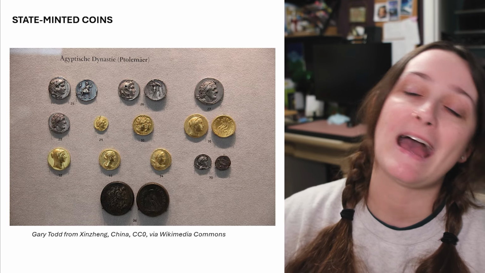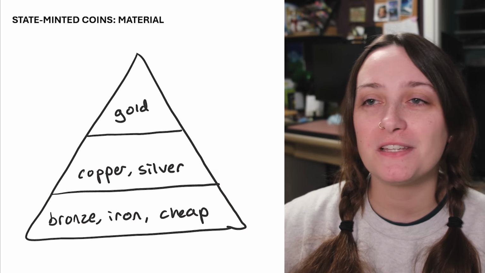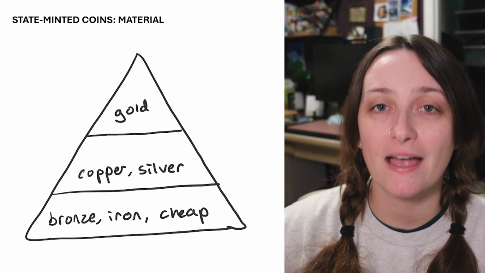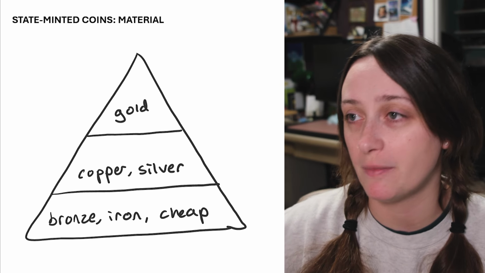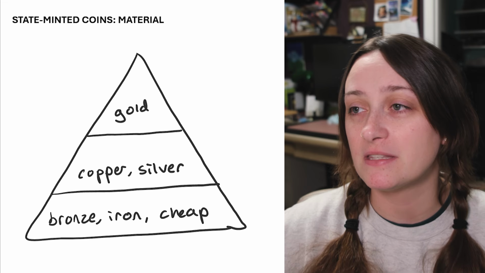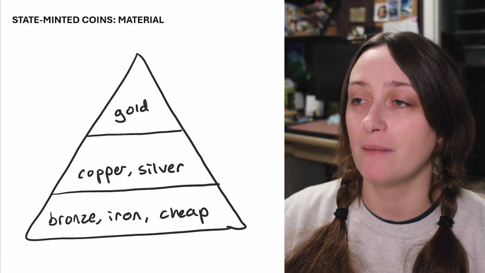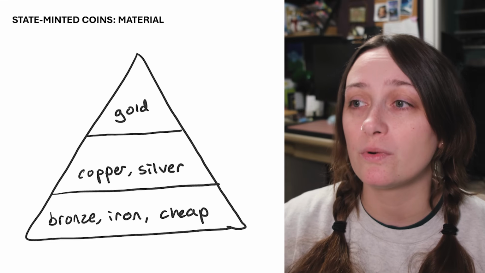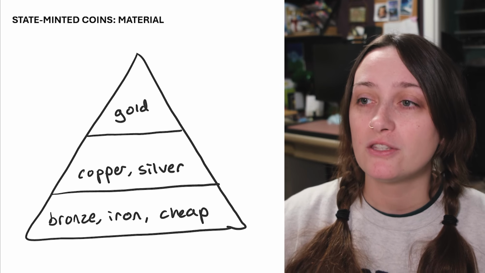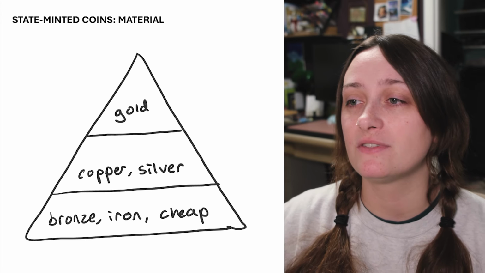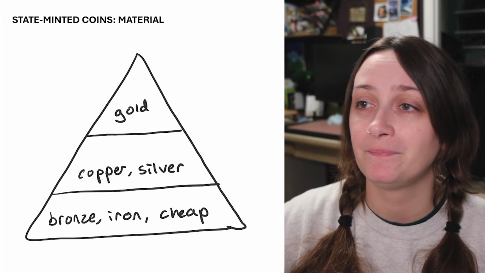So let's talk about some of the aspects of a state-minted coin that you might need to think about. So the first is material. Bronze, iron, and other cheaper metals are going to be used by the majority of the population for cheaper purposes. Coins like copper and silver will be a bit higher value, and gold coins being extremely rare. Blends of metals in the form of alloys were also common, and of course this would depend on what materials they had available. So looking at China, for example, the wide use of silver coins didn't even begin there until the 16th to 17th century.